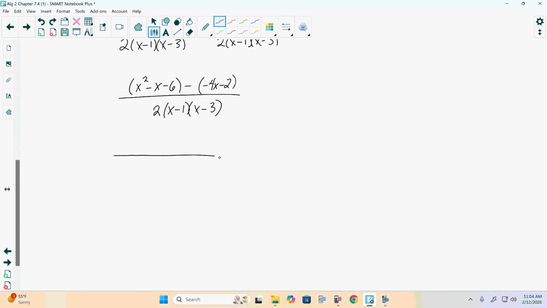Now, resolving the parentheses for our x squared minus x minus 6. The only number in front of it, not written, is 1, and it's positive. So the x squared is going to stay positive. Negative x, negative 6, the sign does not change for any of those terms. But our second set of parentheses has what in front of it? It has that negative, yes? Which means this negative has to be applied all the way through. So the negative 4x is going to become positive 4x. The negative 2 is going to become positive 2.